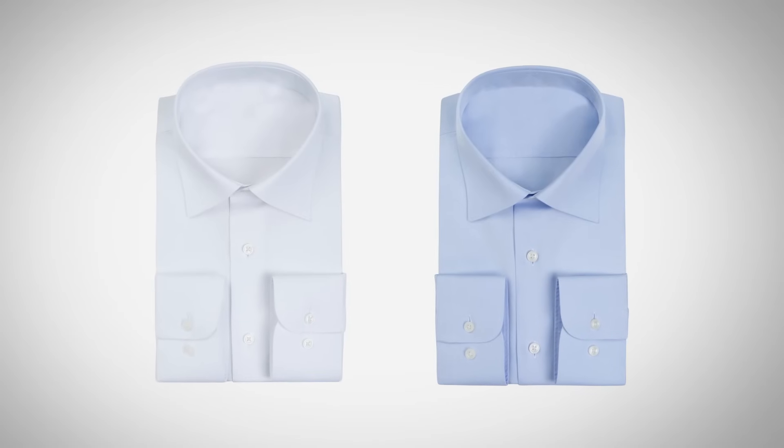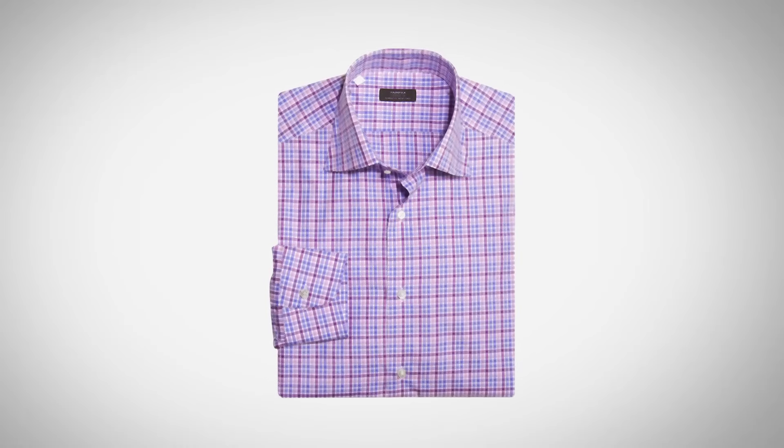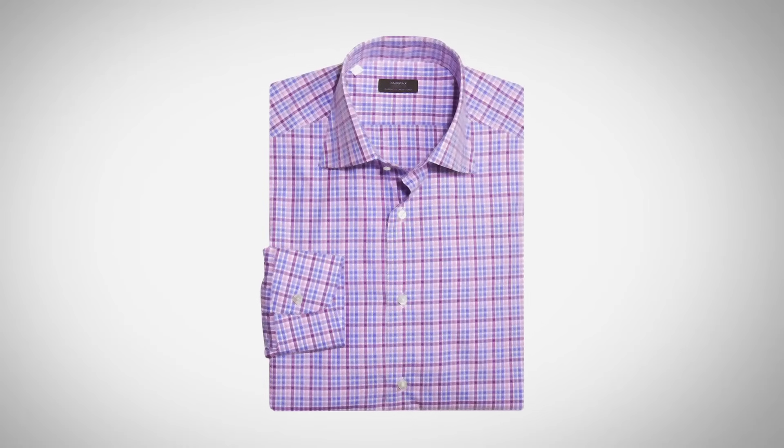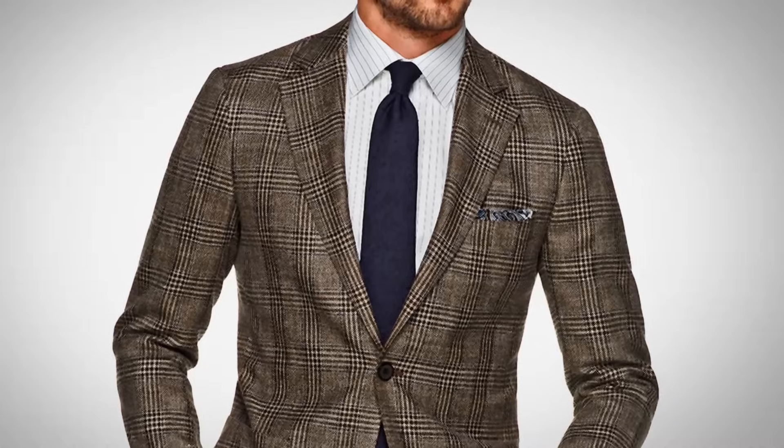For most guys, simply look at whites, small repeating patterns, whites with blues, light blues, and medium blues. You can bring in some darker colors, but when you bring in darker colors and a lot of patterns, they're technically no longer dress shirts, but they're still called that. Make sure the colors are going to go together. If you've got some patterns in your jacket, as long as the patterns don't exactly match up, you'll be able to pull it off — you could have stripes in your shirt and a glen check in your jacket. That is perfectly fine.